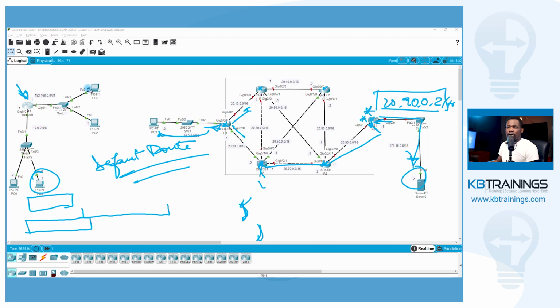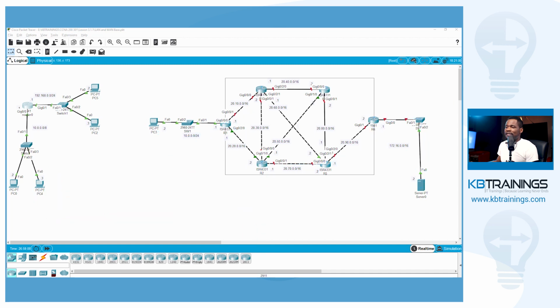Like for example, let's say this is a company and we are connected to our ISP. So this is our router and the ISP is here. We can have a default route set in this router to say, hey, this is your uplink router. Everything that you have, if you don't have that network connected to you, send it here. That is the default route. It's also something that we're going to cover. This is just an overview. We're going to go deeper into all these notions inside this IP connectivity section.